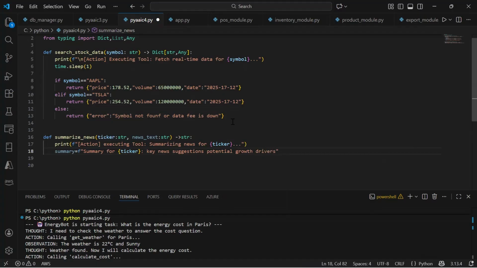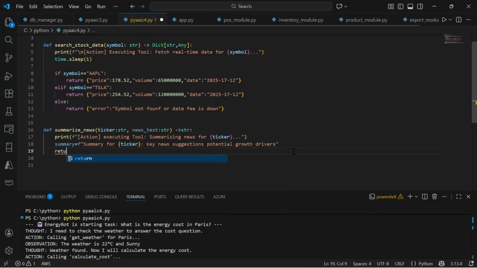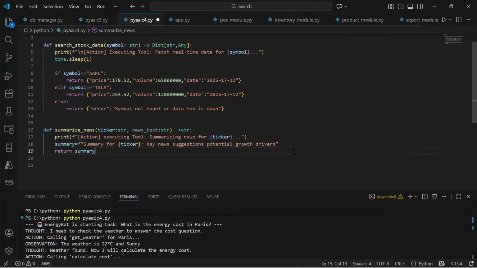Now, how to get these texts and all? Once we go into LLM, then we will understand how to derive these details. Next, we'll use return summary.